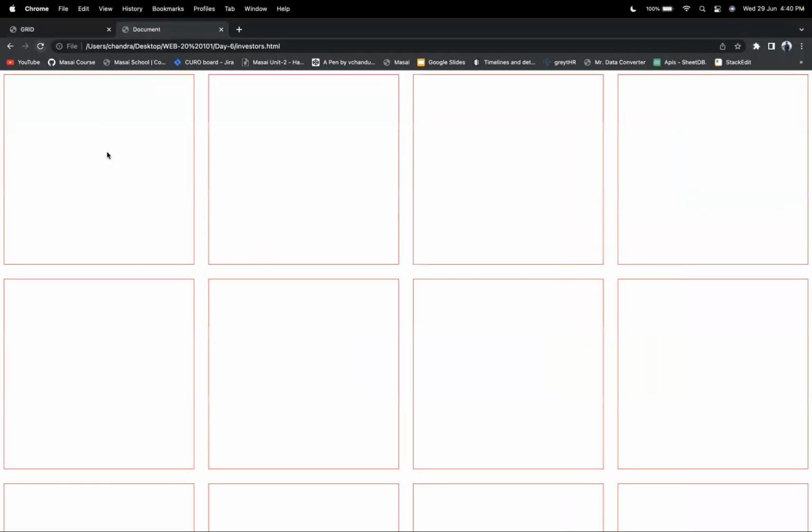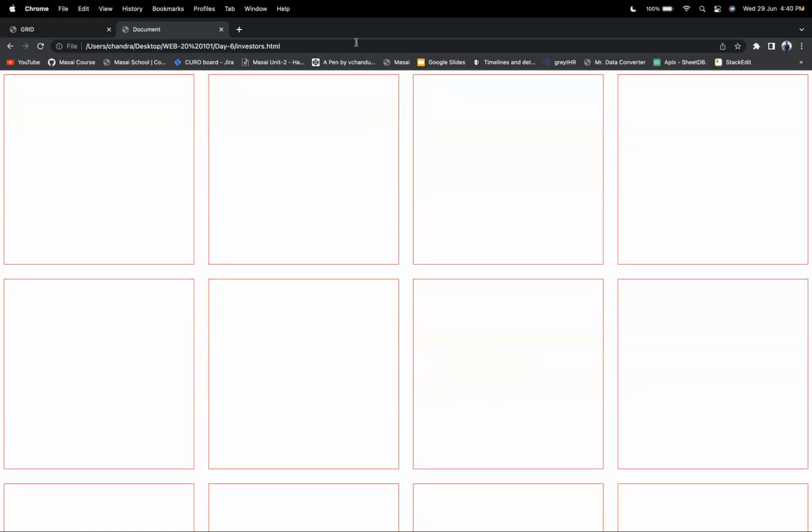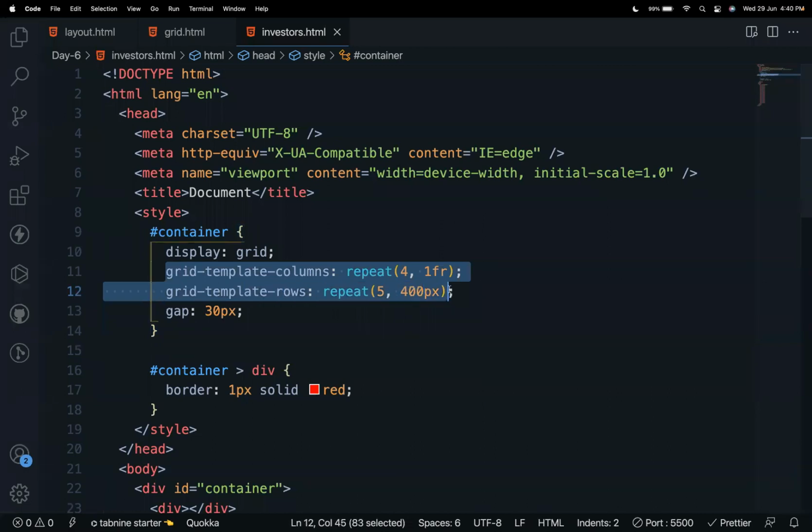So if I refresh, can you see the blocks now? So how many lines will it take for you now? If you're using Flex, how many lines will it take? If you're using Grid, how many lines will it take? So you're specifying everything in these 2 lines only, right? You're managing both your columns and rows in these 2 lines only. You're not doing anything else.